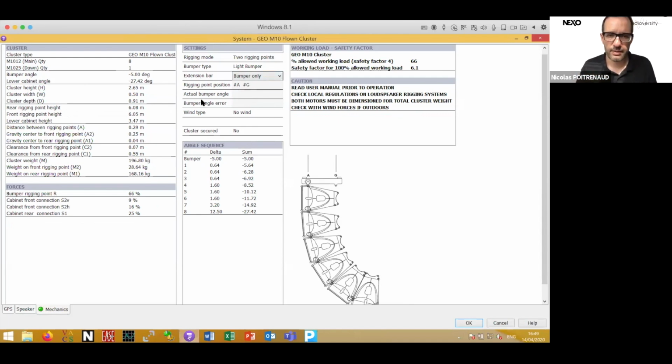The middle part is just to change the rigging mode. And the right part is to check that the safety of my system is okay. So how can I see that the safety is okay? If the value here, which is the working load, still keeps below 100%, then it means that the system is safe, okay?